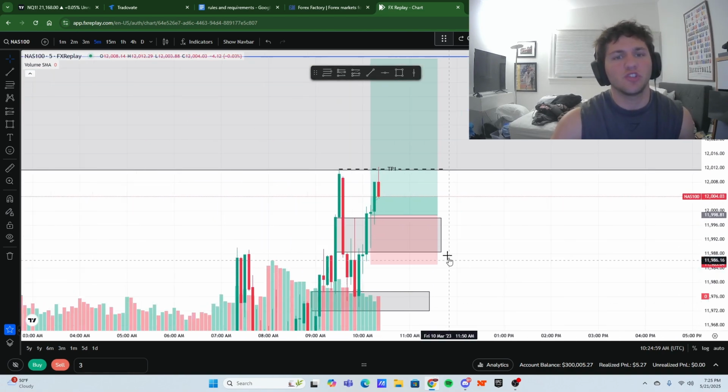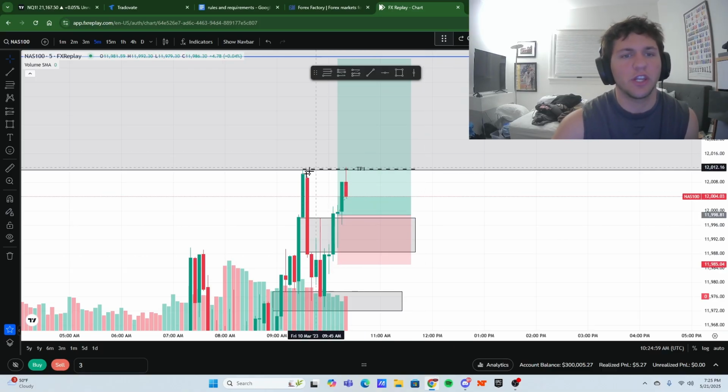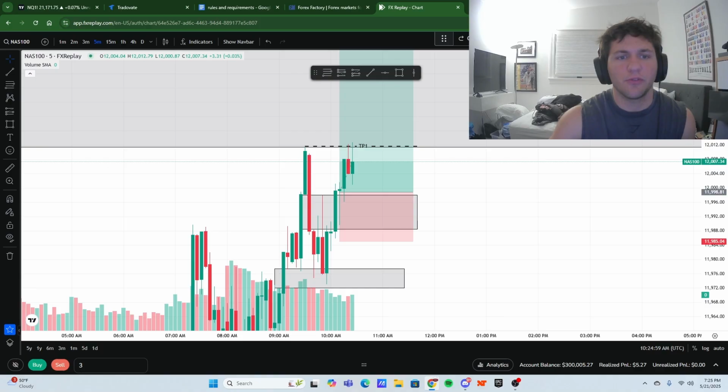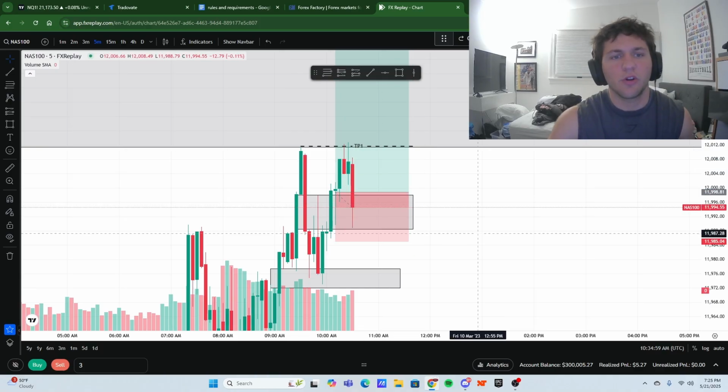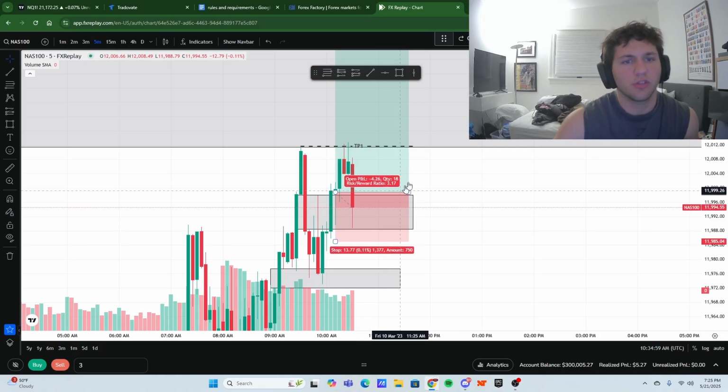Unfilled fair value gap, shout out PB Trading, because their mechanical model means that they usually target unfilled fair value gaps. These are great targets for price. I'm assuming I'm going to get stopped at break even on my runner here, but I don't care. Bam, stopped on the runner. That's why we TP at the unfilled fair value gap, right? So those are the 3 trades so far.